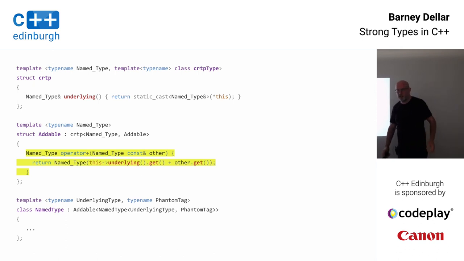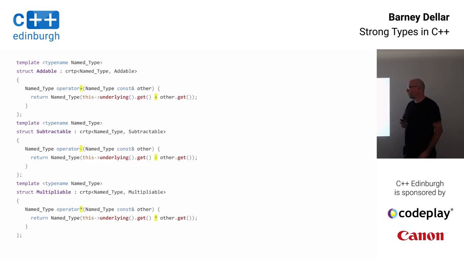Yeah, I didn't understand it at all when I first saw it. Did anyone understand it? Yeah, I've been using it. Cool. The nice thing is it does work. So now we can create a bunch of policies for our types like this. We can do addition, subtraction, multiplication, and just add them into our list.